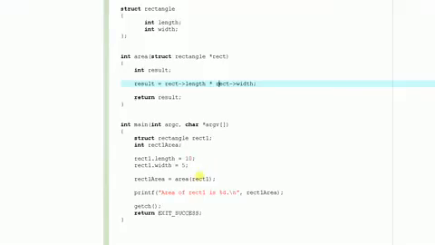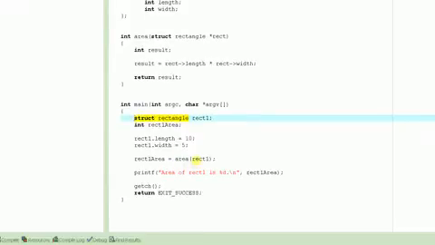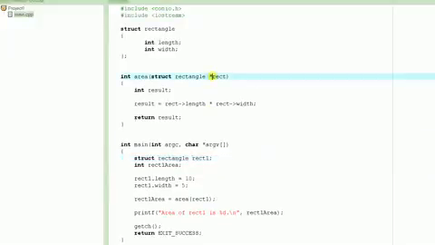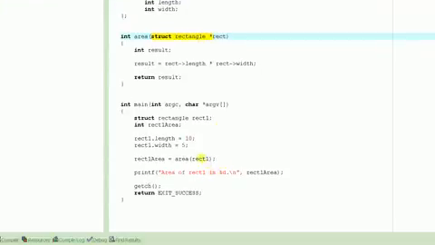So how is the call going to be different? Is it any different? The answer is yes, because before we were passing the entire structure, rect1, which is defined as struct rectangle. Now we need to pass the address here, because we have to match the types. The type of this parameter is struct rectangle pointer. So it's a pointer, and it needs an address here.